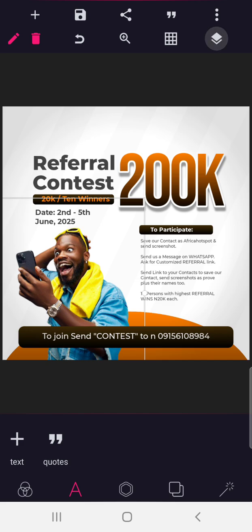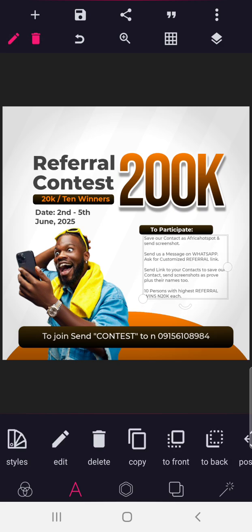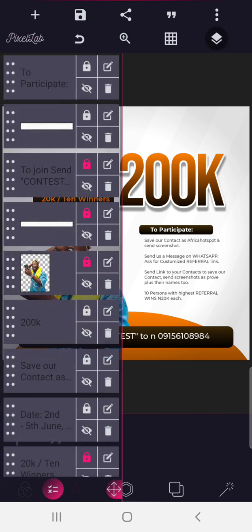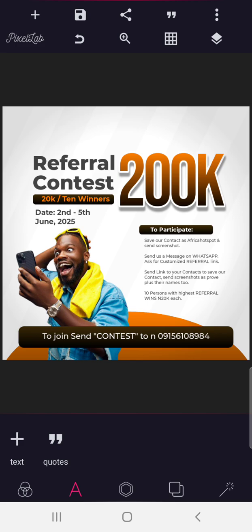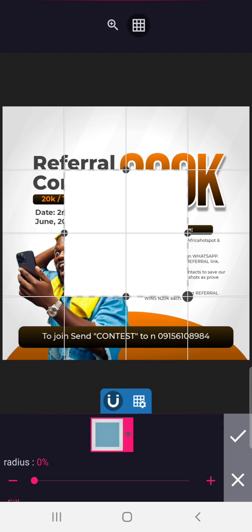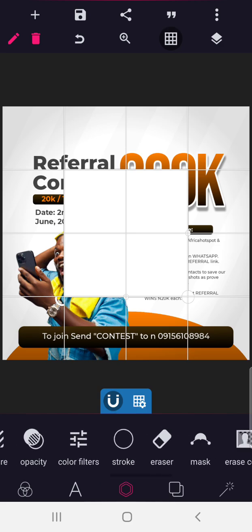So the main thing I want to show you here is the shape I added for this one. There's a shape there. So what I did was actually simple. I'm going to turn on the grid line, then just click on shape. So whatever you see there, leave it like that. And then I'm going to work with another tool that I've not used in my previous designs.